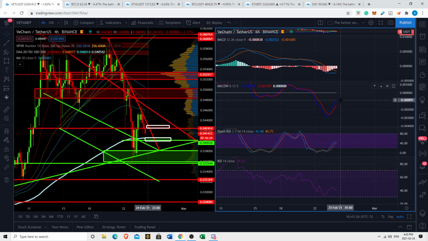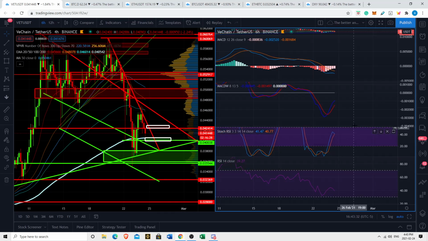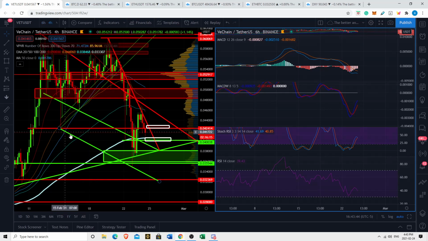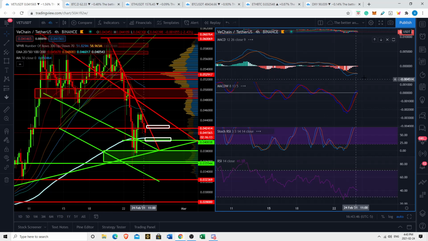6-hour actually looks somewhat bullish. MACD histogram on the way up, weighted MACD on the way up, stochastic RSI on the way up, although it looks like we're going to have a bearish crossover. Very bearish. Regular RSI still cannot even make a higher high, so we're trying to see some strength, but it's not very convincing. Still bearish, I'd say. Let's take a look at the 4.